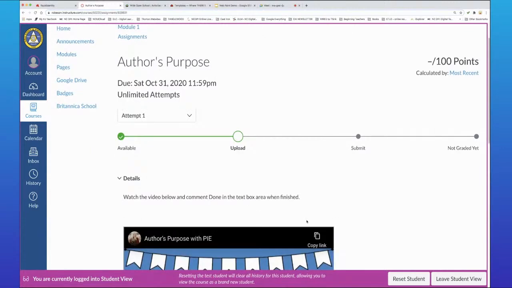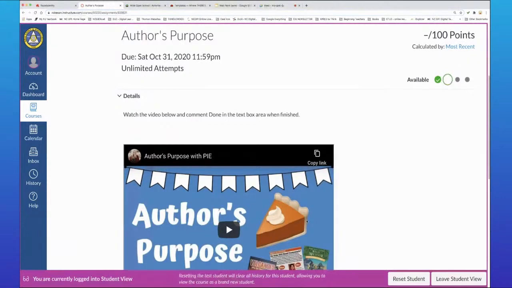But as we scroll down into the details, you will notice that the progress bar will transition and minimize itself to the right as we begin to look at the process as we scroll down. So you see that over on the far right. So we still know that we are in the available mode because that's listed there. The details area, guys, is just simply what you created in the assignment.